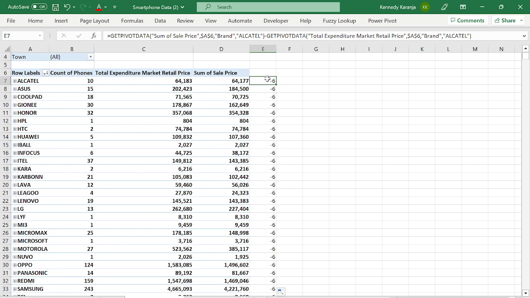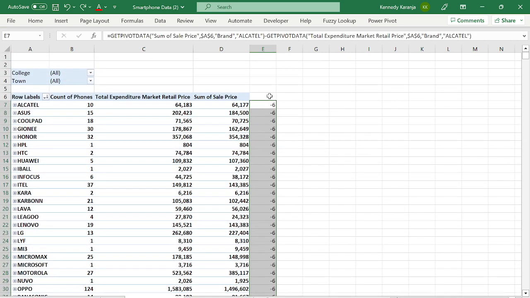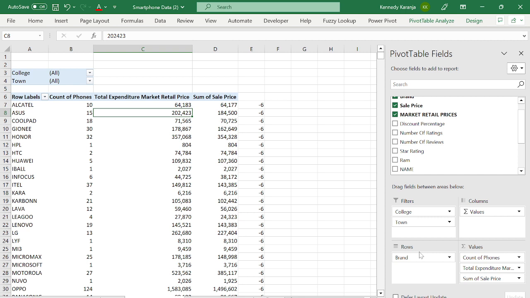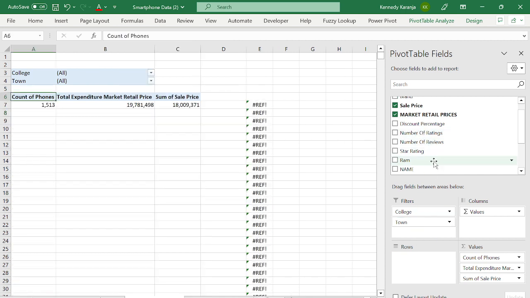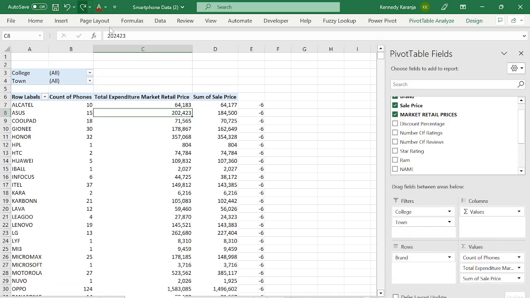Say for example I change my field to something shorter, maybe I remove everything here, and I just get some ref, which might not be the desired result.